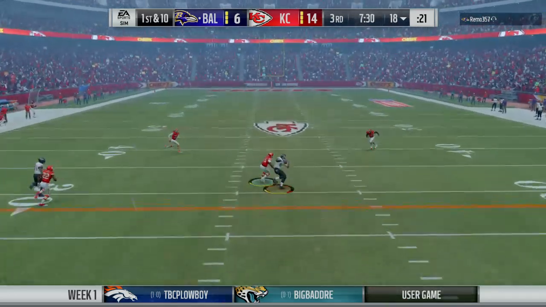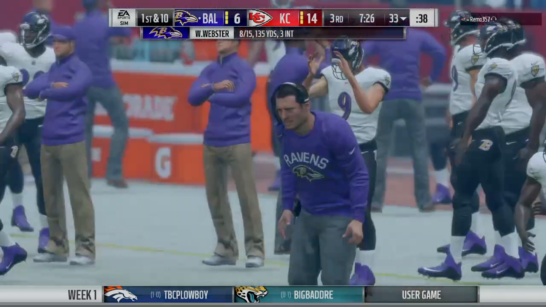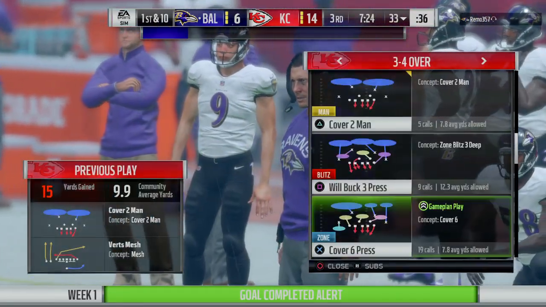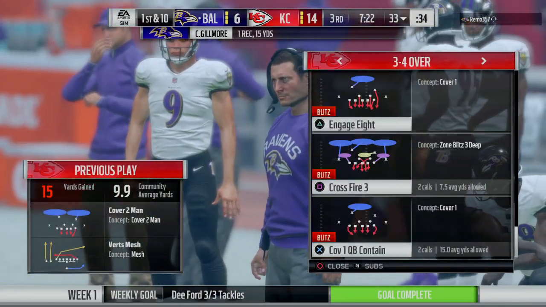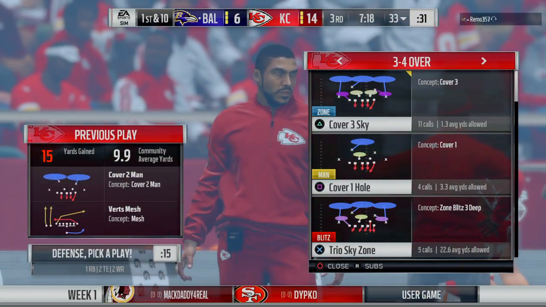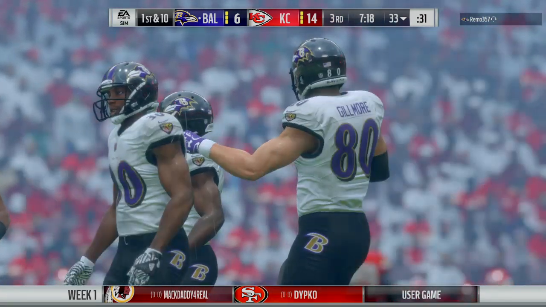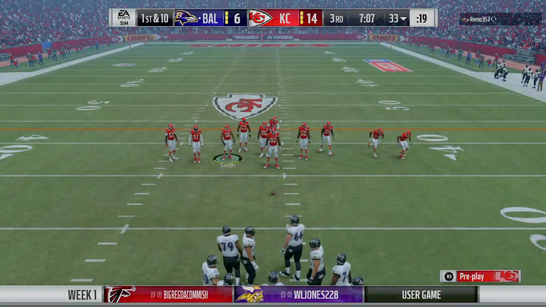Throwing after the interception. Webster, and it's grabbed by Crockett Gillmore. And he's going to get this one across the 30-yard line. That's good for a Raven first down, 15 yards there. Now the offense lining up, first and 10.